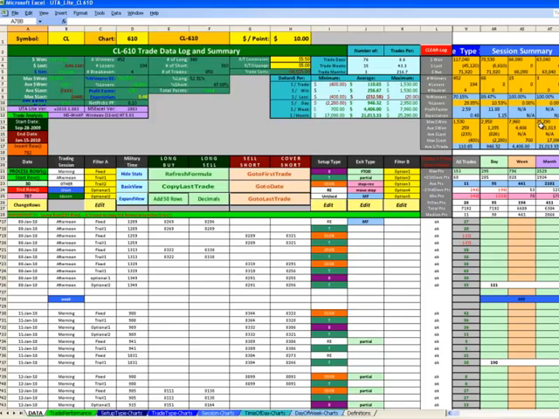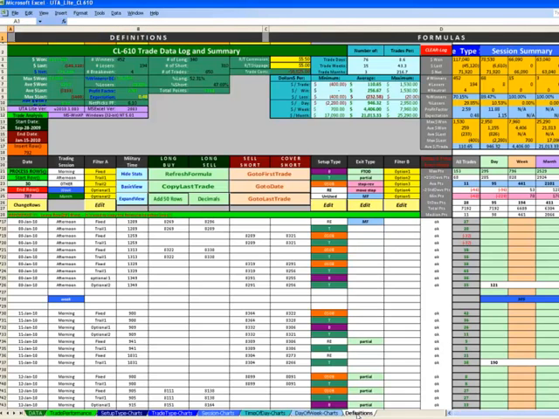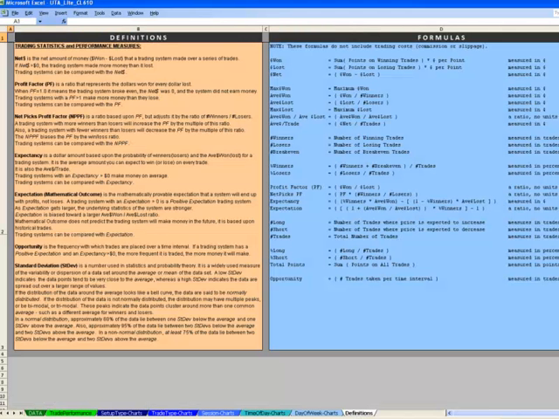That's pretty much whether you could expect your system to make money or not going forward, and we talk about that. There's a tab down here called definitions. If you click on that, it's going to give you the formulas that we're using on all the important statistics along with the definition. So that's a pretty cool little thing right there. You spend time studying that, you're going to learn something.